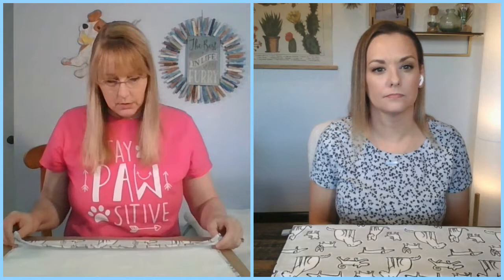Once you've got your pockets done on the bottom, I'm going to turn this around so the top of my kitchen towel is closest to me. Then I'm going to fold this down about two inches and measure that all the way along. Basically, you're going to want to iron this flat to give it a nice crease — you can do the same when you bring up the larger pocket — and give it a nice crease before you're fusing everything together. Iron it flat; this fold is especially important because it's so small. Then you're going to tuck fusible tape right along this very edge at the end of the towel.